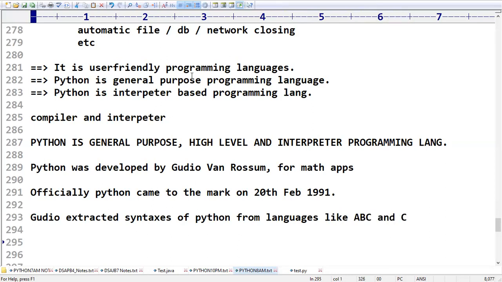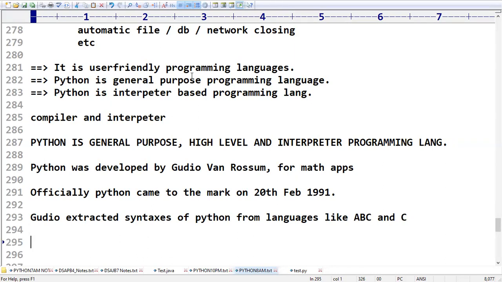Like that, there is the ABC programming language. He extracted the syntaxes of Python from these two languages. So whatever syntaxes we are learning in Python, some syntaxes are derived from C language and some syntaxes are derived from ABC. From these two languages they extracted the syntaxes.